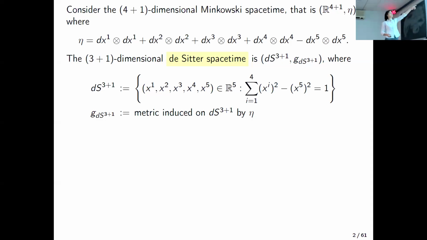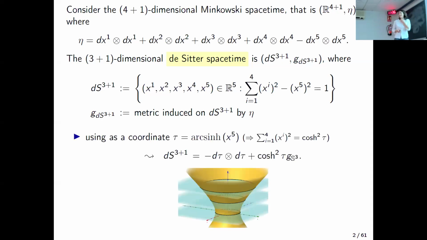So the de Sitter space-time is a one-sheet hyperboloid in R5, and a way to introduce this metric is to induce on this one-sheet hyperboloid the Minkowski metric of R5. Let's look at some slicings, or at some coordinates in which you can express it. For example, if you choose one coordinate as this function, the inverse function of the hyperbolic sine of x5, then you can do on the de Sitter space-time this slicing. These are global coordinates which give rise to slices that are closed.